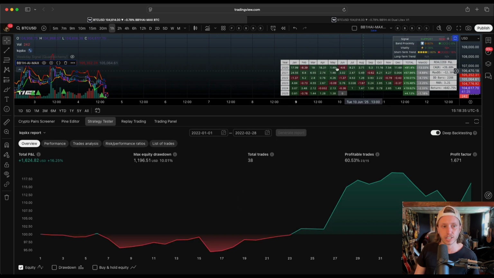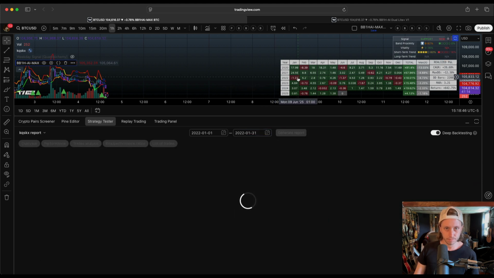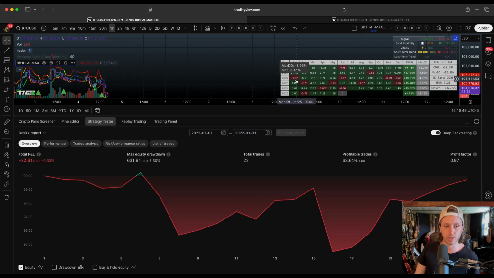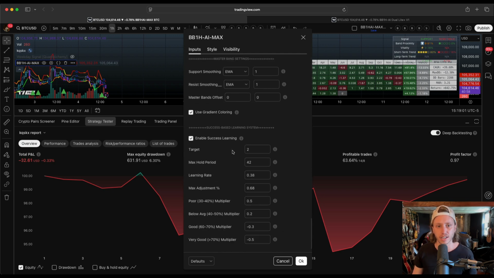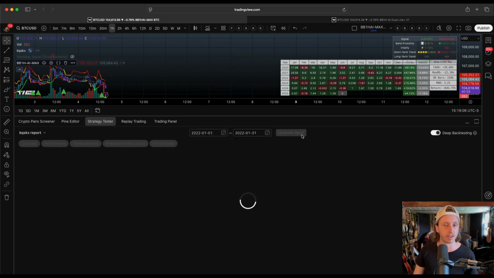Now, this chart here is a little bit inaccurate. As you can tell, let's see, let me just get the month of January. It says it only had -1.3%. I guess, though, the strategy says it's only -0.33, so that's a little bit better. But it did have a drawdown of, I guess, 6%. Not too bad. Is this with the AI section on? Oh, it's with the AI section on. That's why. Okay. I'm going to try this again with it off.